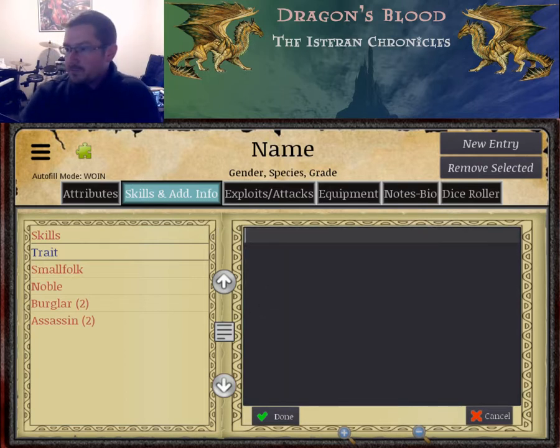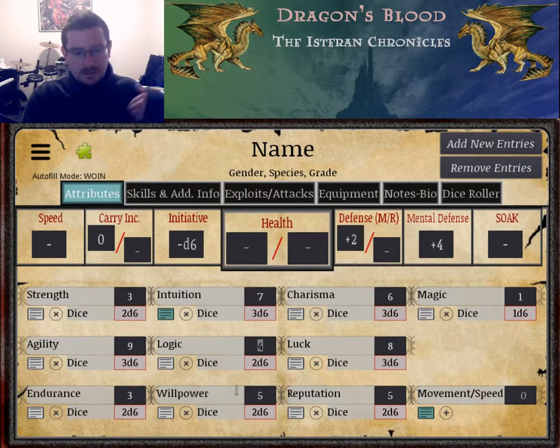Our trait. Let's head down to traits. So trait is a thing in WOIN that basically further differentiates your character, or it really exemplifies one of your really high or really low statistics that gives it some personality. So I always like to choose my lowest one because I like the idea of focusing on my negative attributes rather than my positive ones.